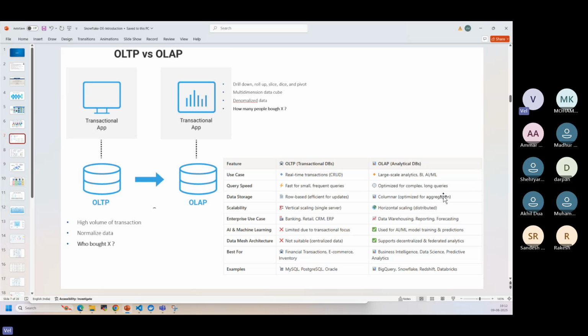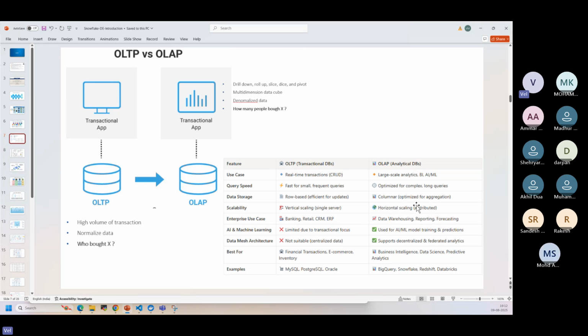Whereas your analytical processing system, like a data warehouse system, comes under OLAP. It's an online analytical processing system where BigQuery, Snowflake, Redshift, Databricks come under OLAP. It is meant for processing a large amount of data, and it can scale horizontally. The advantage here is it can scale horizontally, and it stores data in column-level format.